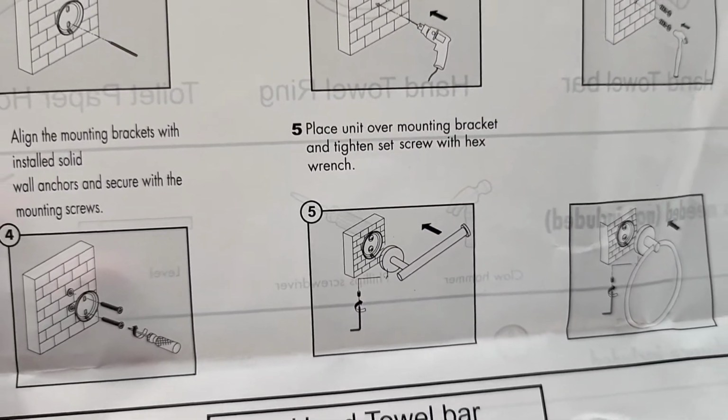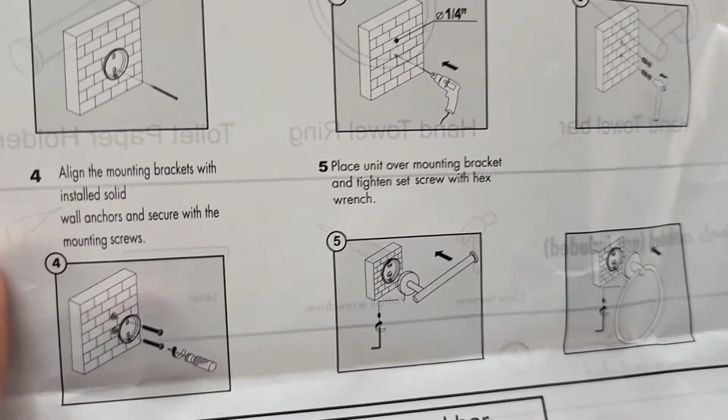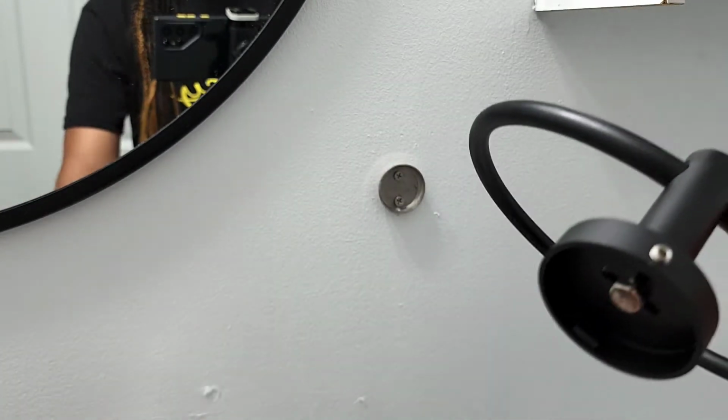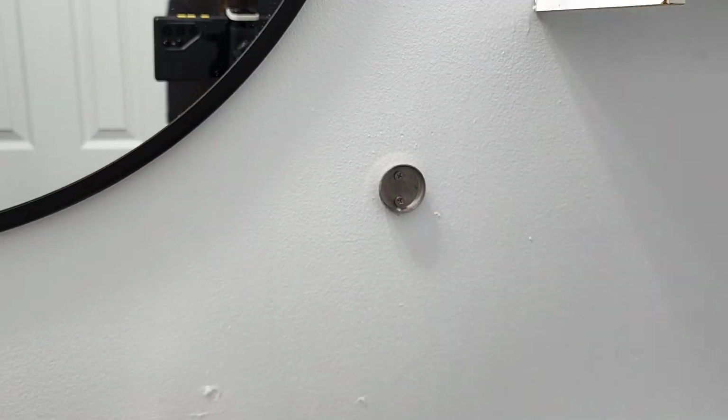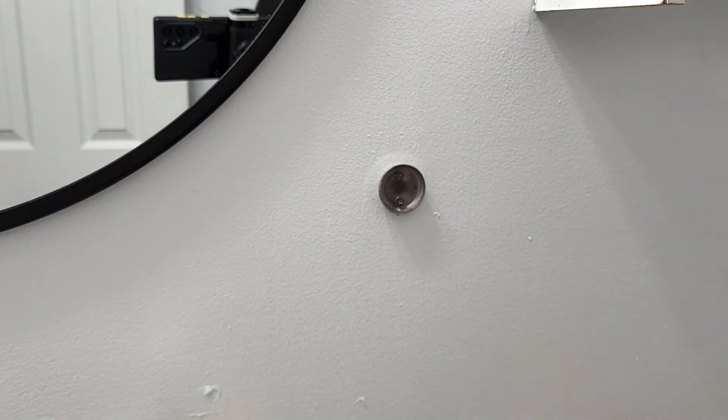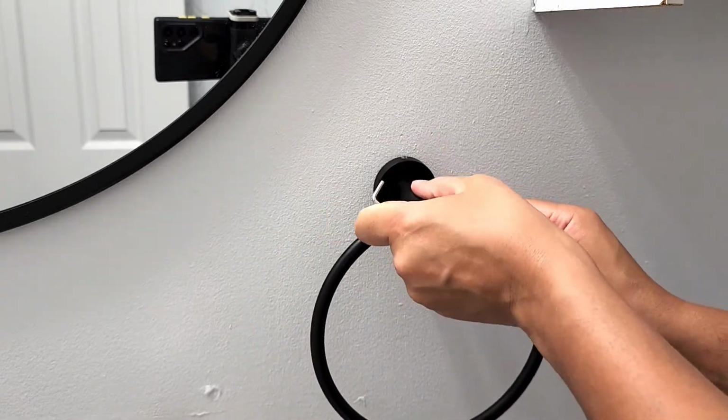Step 5 is to place the unit over the mounting bracket so that everything can line up. And then I'll have to use this again to tighten everything up. Just watch, okay? Just watch and see. Because I'm probably not explaining it correctly.